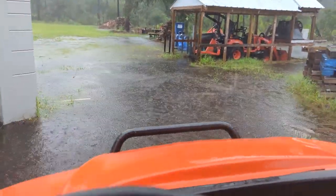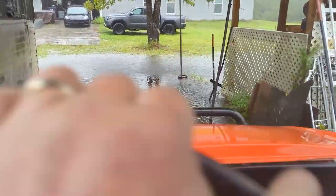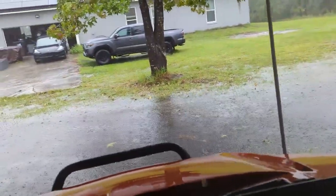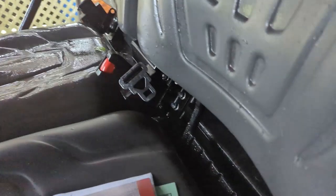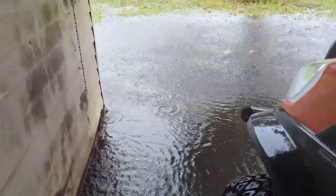Up here a little bit. We got like frog co-drivers here. Right about there should do it. I'm gonna walk around the other way this time. Coming into the front there was definitely, oh shoot. Got my stuff wet. It's all wet. That's alright. I think I'm going to go out the back way and around, because that way is way deeper than I'd like.